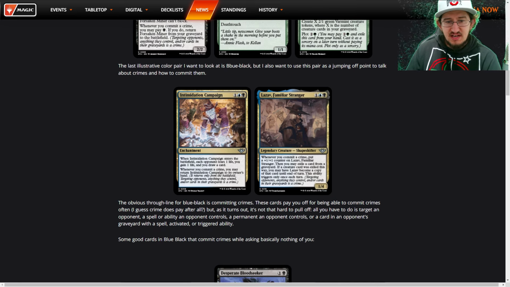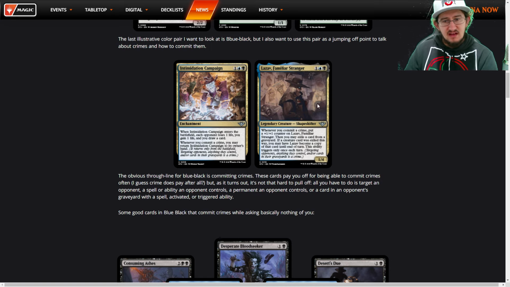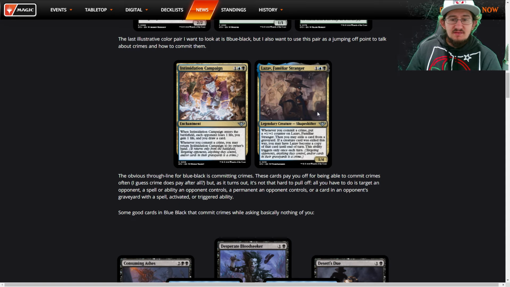We have blue-black, which definitely cares about committing crimes. We have Intimidation Campaign and Lazav. Lazav is just going to get bigger when you commit crimes, and then you can exile creatures from graveyards and have him become copies of those creatures. I've seen drafts where players play Lazav, they commit a crime, they put a counter on it, they don't do anything. A 2/5 or a 3/6 is pretty impressive.